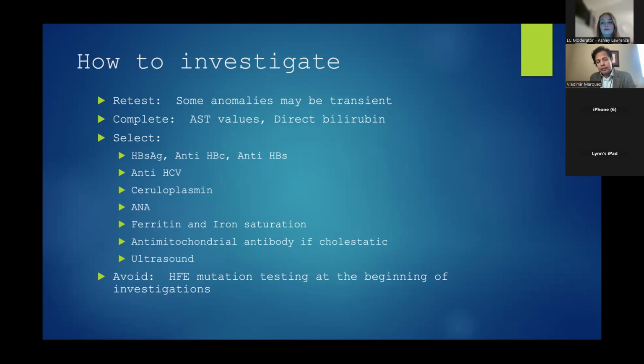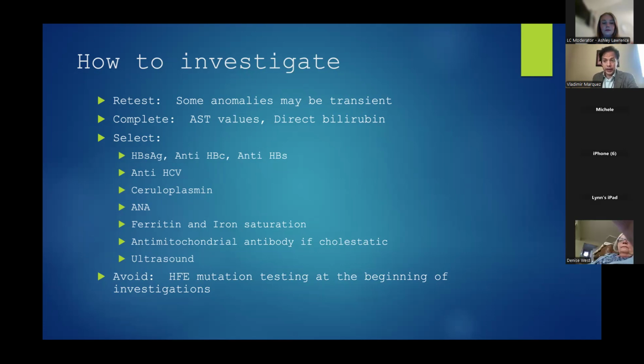The blood test that I put there in select is what I would say the minimal testing that can be done at the primary care level to start picking up potential hints as to what could be going on. Not that we will not necessarily do it if the patient is referred directly to the hepatologist after a liver enzyme elevation, but it does already provide some screening that will make us, to some extent, prioritize or triage some of those referrals.